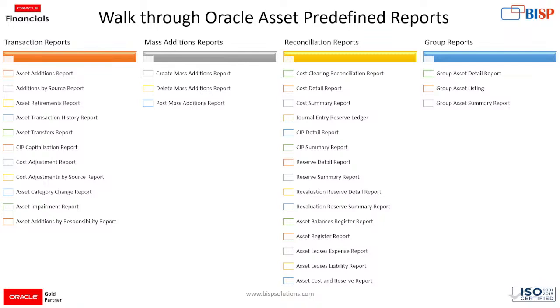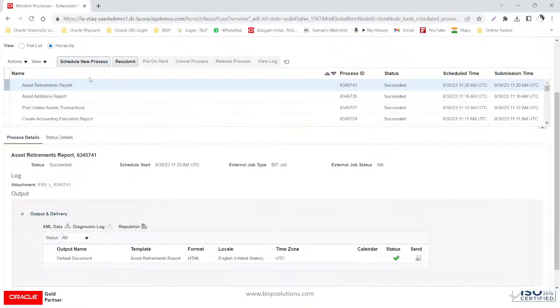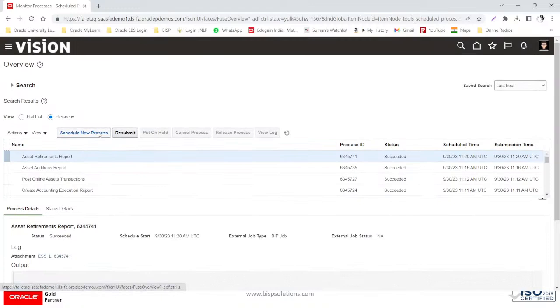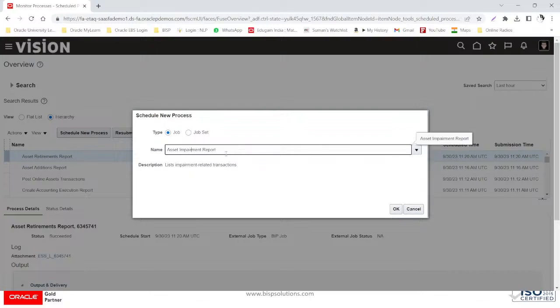Asset impair report. Let us view that in the application. So let me run a report, that is asset impair. Asset impair report.